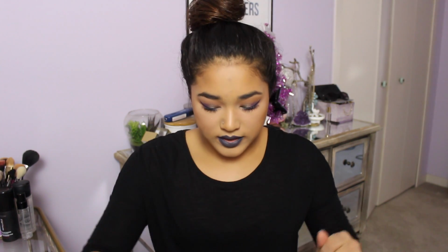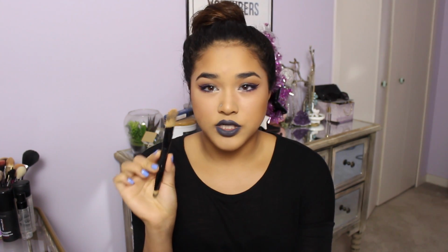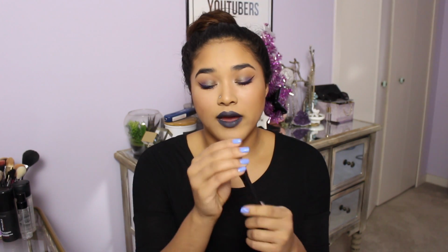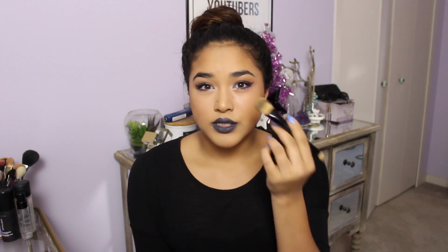Let's start with the face. Here we've got some basic face foundation and concealer brushes. I feel like this is the most basic foundation brush there is. This is a flat foundation brush, and I don't like these at all. I find them to be very streaky. Once you use them once, it can get really clumpy in the bristles. So what I like to use this for is to spread and distribute the foundation over my face, and then I blend it in with a different brush or a sponge.